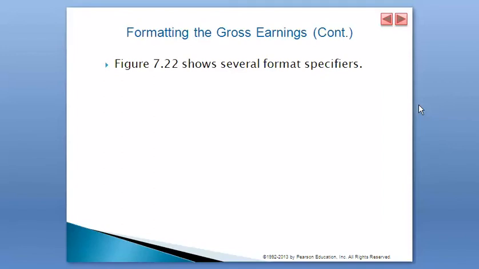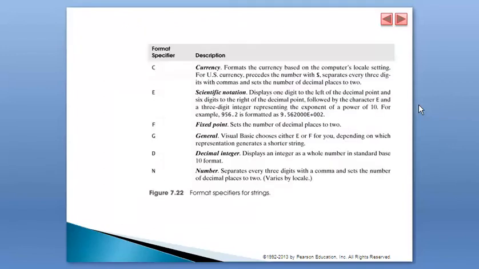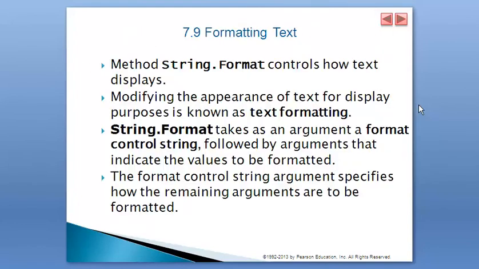They also have a nice table, I think, in figure 7.22 when they explain some of the specifiers for strings, and the one that we were using in this case was C, and that's the one that we're probably going to use for most of the applications that we're going to develop for this class. I don't think we're going to need the others, but it's good information in that figure. And what I'm gonna do in the next tutorial, we're gonna implement a program to display this grade, and this will be our sample posting for the next discussion session.